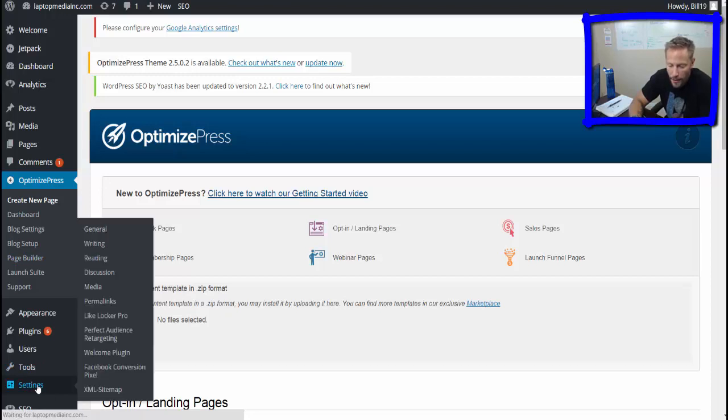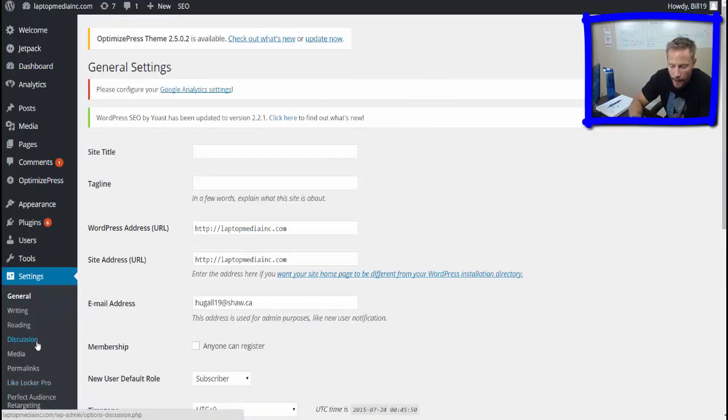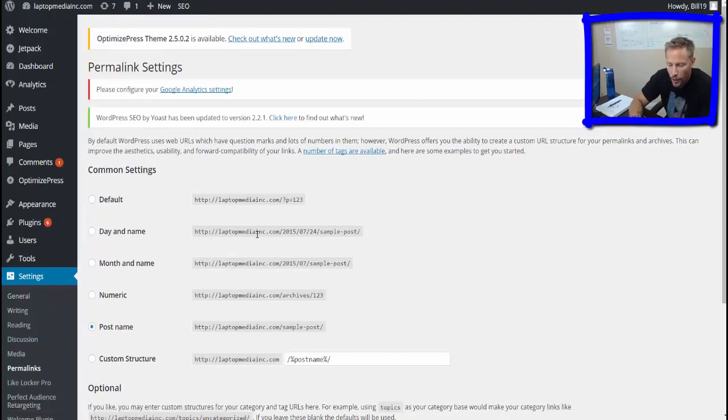Before that, you're going to go to your settings here. You're going to go into permalinks. And what you're going to do is make sure that it's post name. The reason you want to do post name is because it's attractive and all the other stuff is ugly, and you don't really want ugly stuff. So that's going to help anybody, anywhere, using any WordPress. Do that so you can have attractive names for your URLs and your pages and your posts and stuff. So make sure you do that. Head down, save your settings.